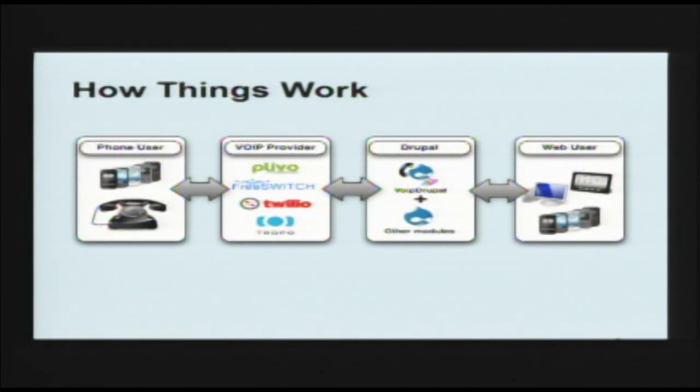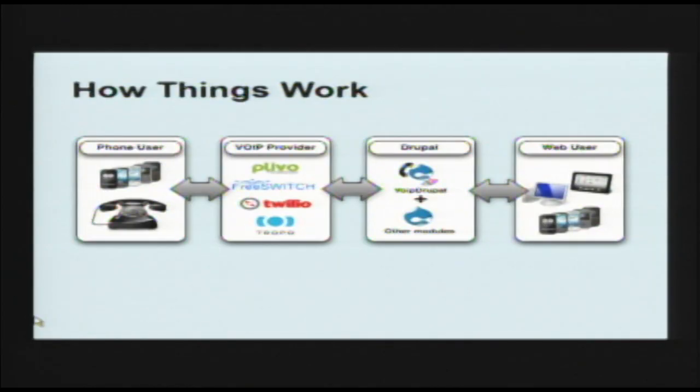How things work. Well, there's a phone user, there's a VoIP provider, and there's Drupal, and then the web user. A phone user would call. They would reach the VoIP provider, which would send them through the API to your Drupal site. And Drupal also works with other modules. The VoIP Drupal works with notifications, actions, triggers, rules. You can pretty much use it with most Drupal modules I've encountered.